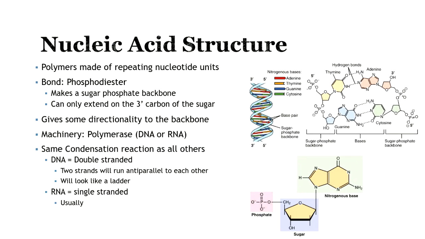So let's talk about how we assemble them. So the polymer is multiple nucleotide units. So what's going to happen is we're going to create what's called a phosphodiester bond between the two individual nucleotides. So let me get my pen. So here's our individual monomer right here. And we're going to start to grow this chain. So what we're going to do is we're going to create a bond that's going to happen right here between this monomer and this monomer. Switch back right here. So this bond between each of them is called the phosphodiester bond.